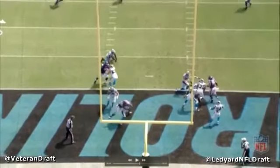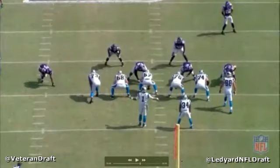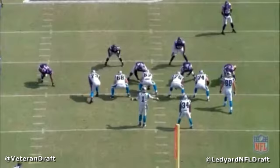I've joked in the past that Newton really just doesn't even care about getting hit, but sometimes that's how he plays quarterback. Not even when he runs the ball, but just in the pocket. There just doesn't seem to be any internal clock at times. Obviously a great player, one of the best players in the league, but sometimes he allows himself to take these big shots because he's just flat-footed in the pocket and he doesn't process quickly enough, or he just doesn't care. It doesn't bother him. He thinks he can shake off the hit and then make the play. And I don't know what it is, because he does do that from time to time.